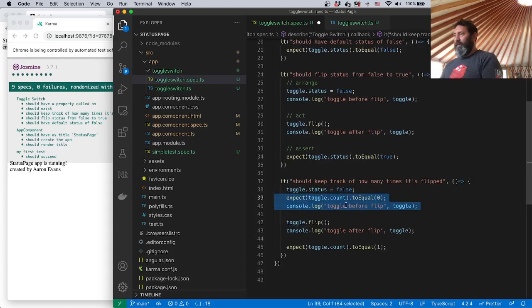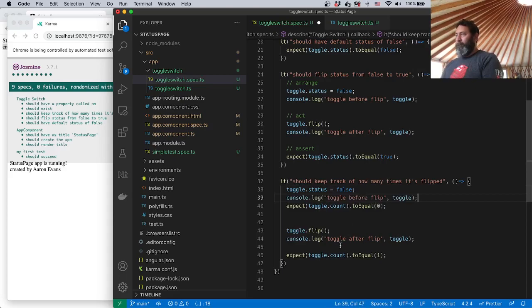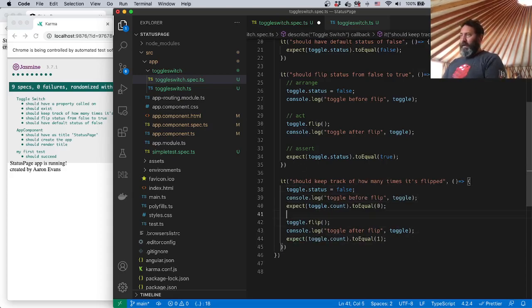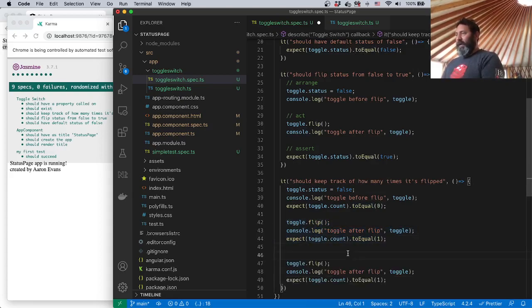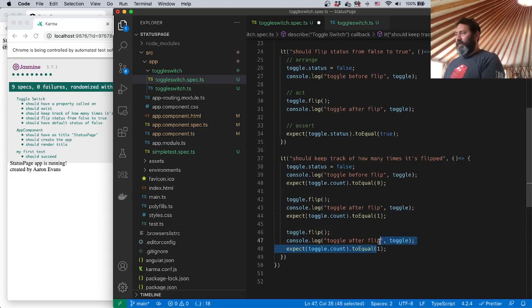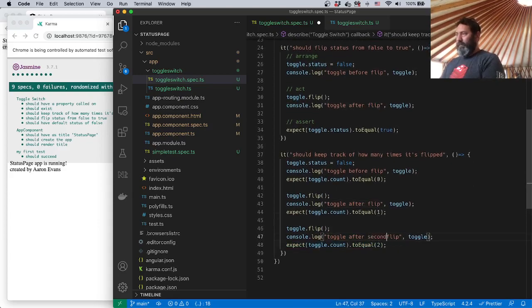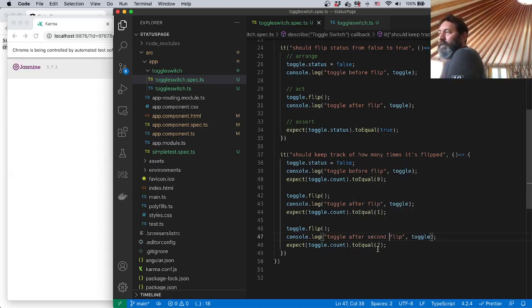So we're going to add that before our expectation because it might fail. Right, so we've kind of got 2 states. We're checking the count starts at 0, then we're checking the count is 1. And then I'm going to flip it at least 1 more time. Then I want to make sure that it should go 0, 1, 2, right? It's incrementing our counter each time.